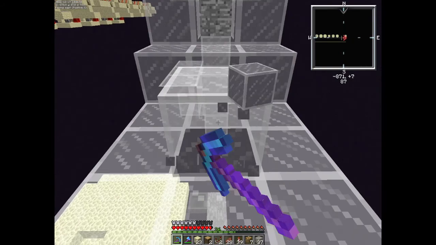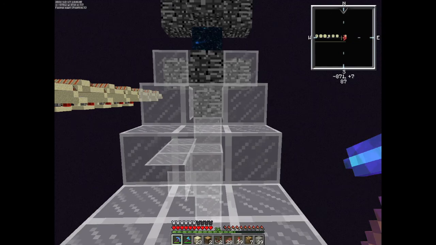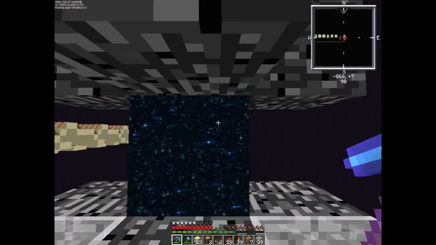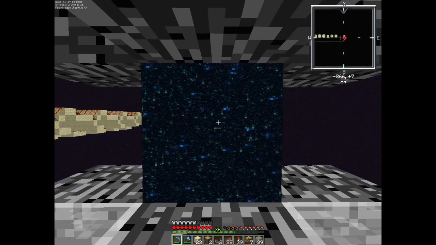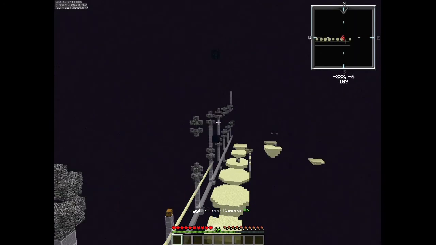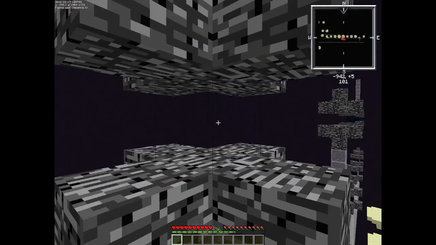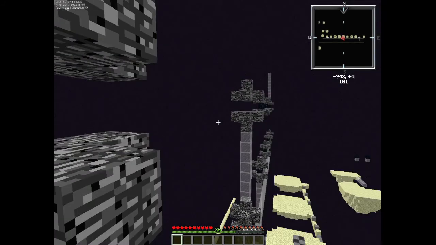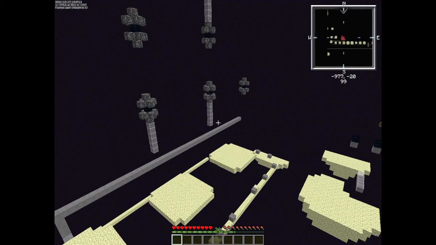Let me just clean my garbage up. As you can see, if you save-state an end gateway, and then you go through it while it doesn't have the exit portal NBT, it can generate new gateways like this one, or like the 50 other ones over here I generated. These guys appear empty, but as you can see, they have a hitbox, so they are actually tile entity-less, so they have no tile entity associated with them at all.